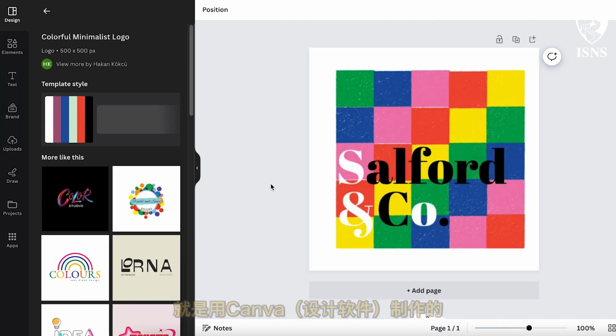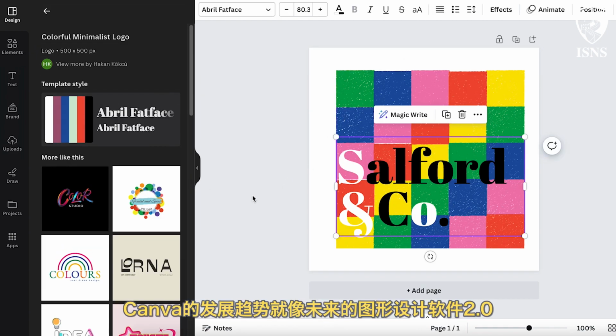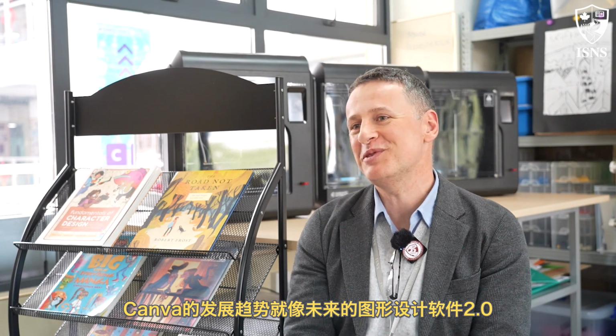And Canva is kind of like graphic design 2.0 for the future. In terms of how accurately the principles of design that the grade 6s learn about are actually applied when they design something in that application, it's something that is readily available, but I don't think the general public will necessarily understand why Canva is such a good graphic design applied app. But our students do, because that's what they learn and eventually apply themselves.